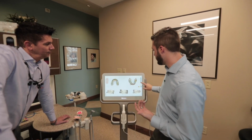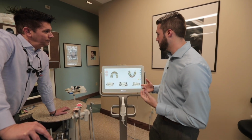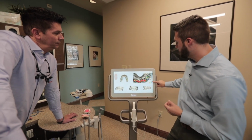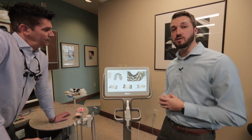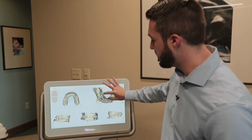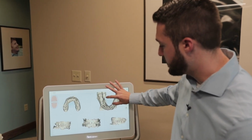We could then, again, just like other scanners, turn it on in color. You could get into those actual wear spots. We can then turn off the color and talk about why they're chipping their teeth and exactly what's going on, and really build that treatment plan that's needed for the patient. And again, seeing is believing.